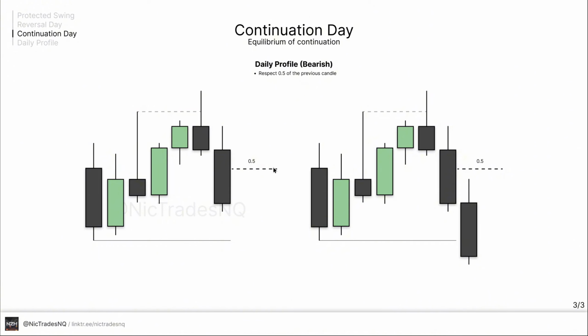And the same goes for the bearish scenario, where we would take 50% of this wick going into the next day, and then we would want to have some sort of daily profile develop, either a very small opposing wick or this wick, for example, and then look to trade towards the draw we have down here with potentially failure swings, ideally failure swings.